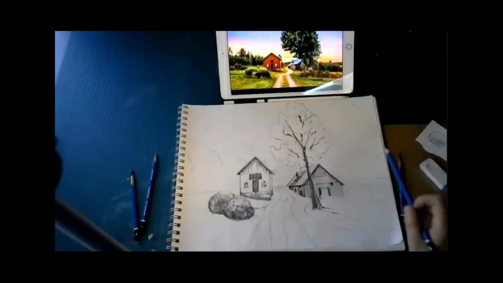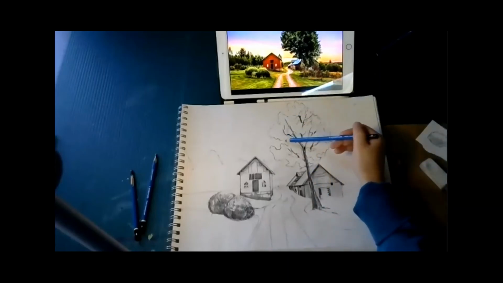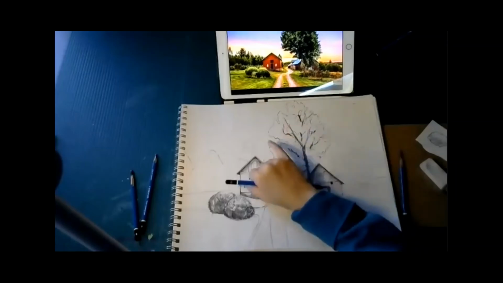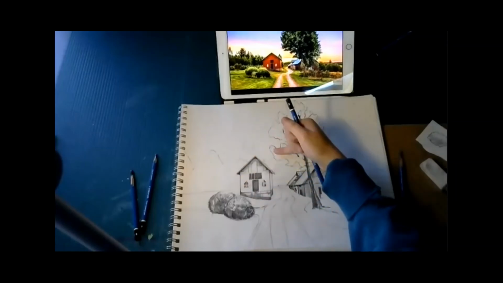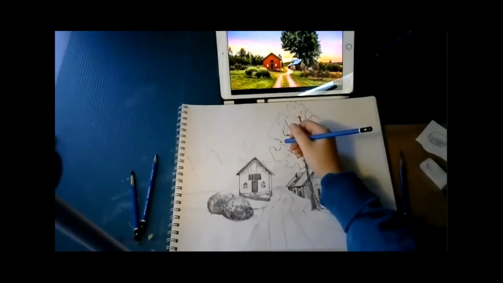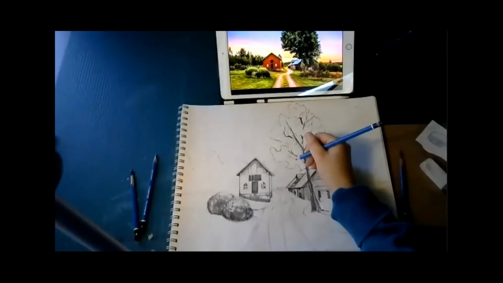If you imagine that each one of these is a little clump of leaves, imagine that the shading is weighted on the bottom of all of these. So I will show you. Let's start at the bottom of the tree.